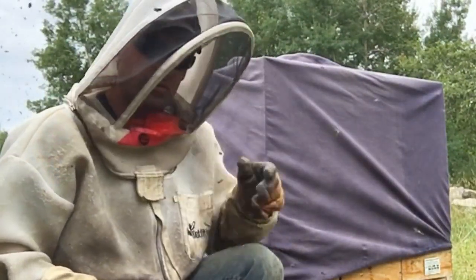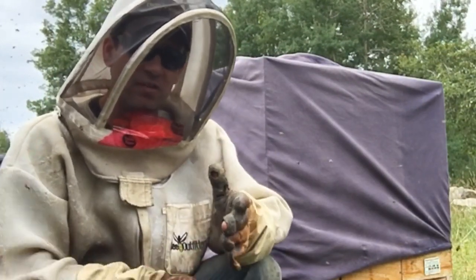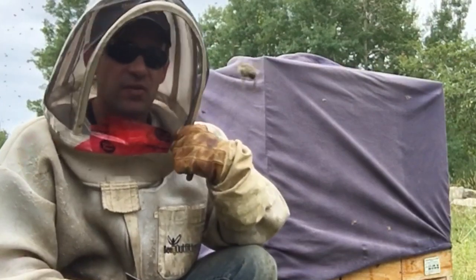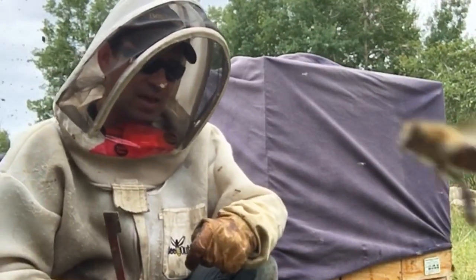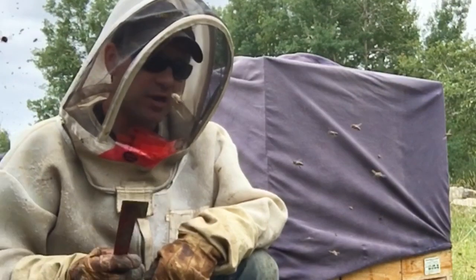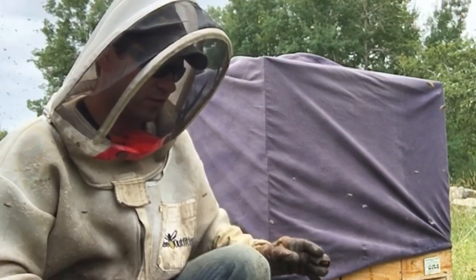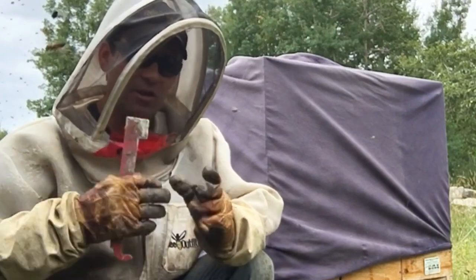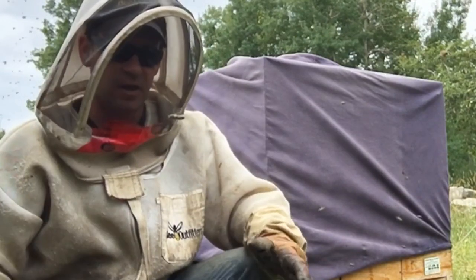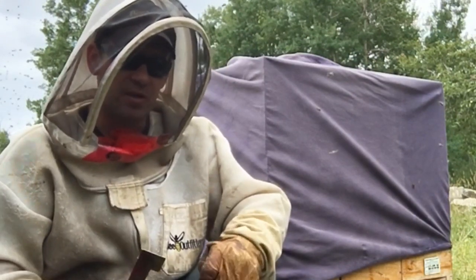As you can see, these nucs really require — the way I run them here — more attention than if we're running them in single boxes. You can also make that argument with single boxes compared to doubles. We are running these units with less resource on hand. As we go through our beekeeping operations and take their food away, we've got to make sure these guys don't starve out and have the resource on hand to carry on their development. In a double hive, there's a lot of honey in there, more pollen, and maybe a little more space, so you're allowed more flexibility within your management — you can almost just do your work and forget about them.